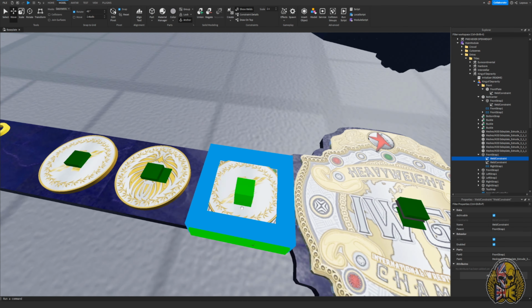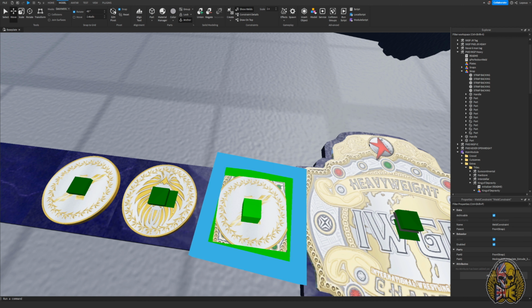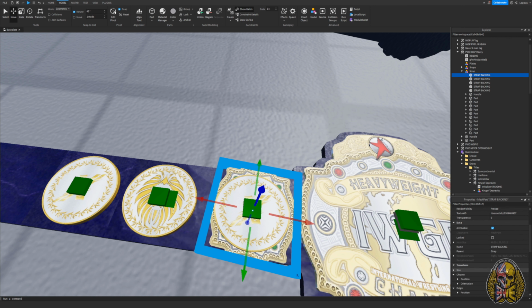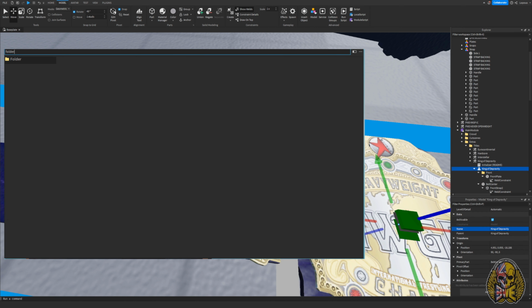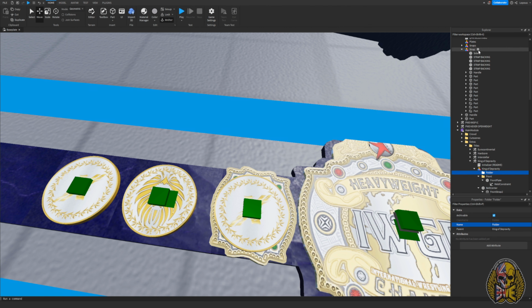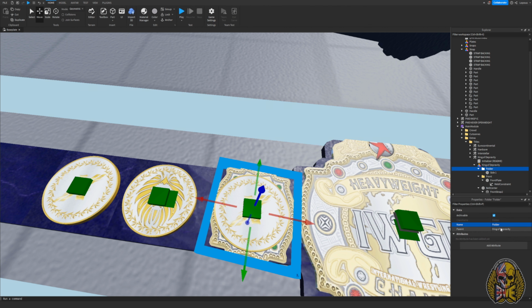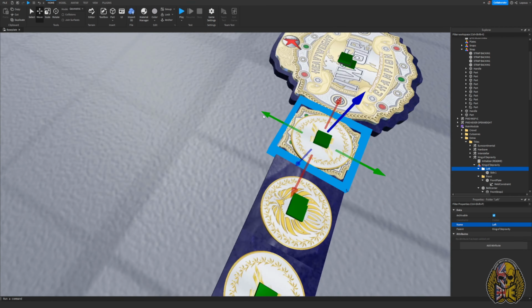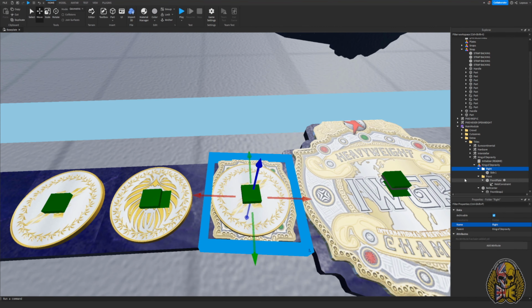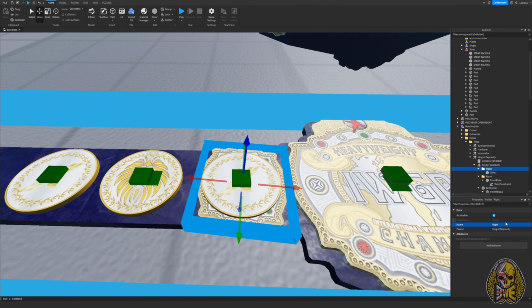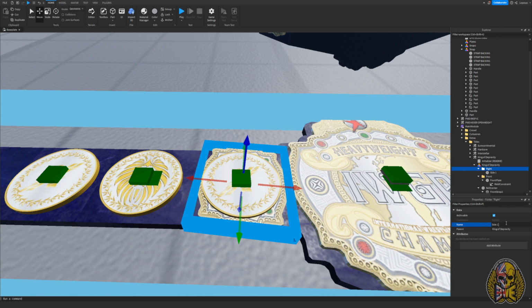Let me just do the side plates, so you know how exactly it works for all the side plates. So just find that one and call it side 1. For now, I'll just do this. Make a folder. Naming it at the moment for tutorial purposes, I'll just name it left. Is it left? No, it's right. Well, at that moment, name it however you wish. You can name it right, you can name it left, you can name it side 1 or side 2, whatever you're more comfortable with.